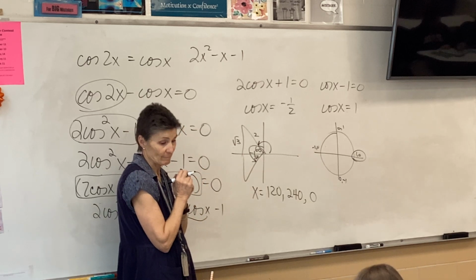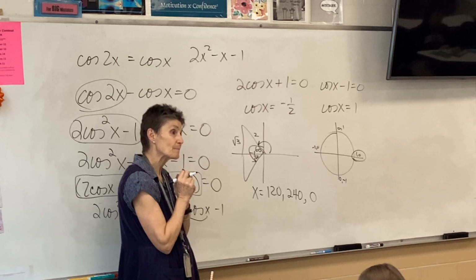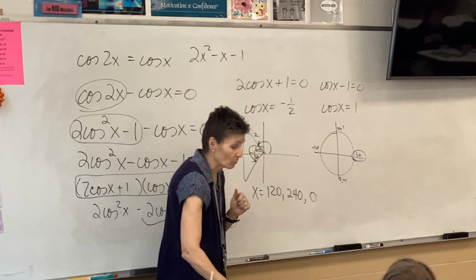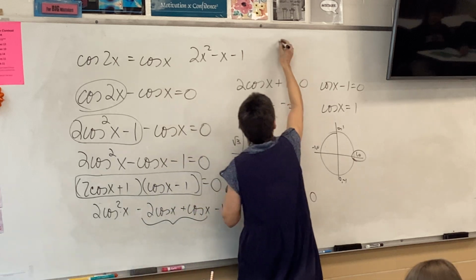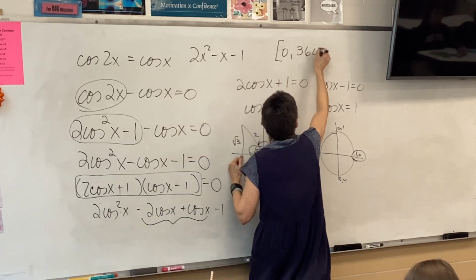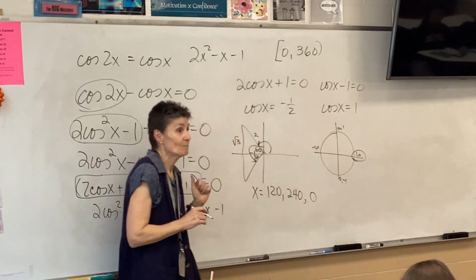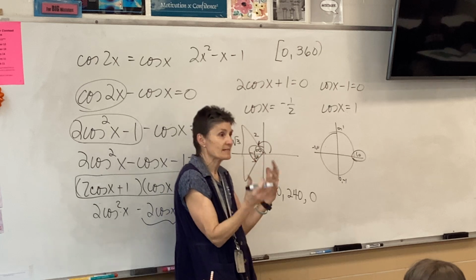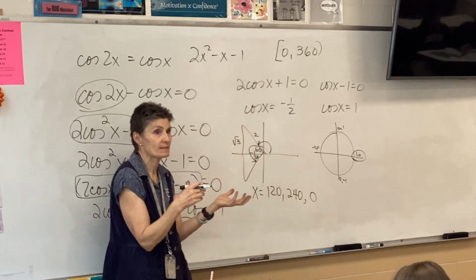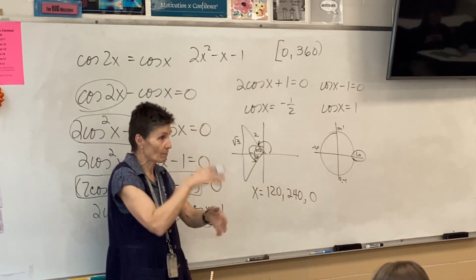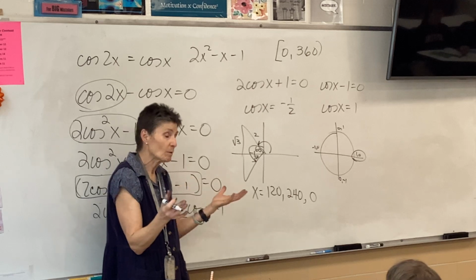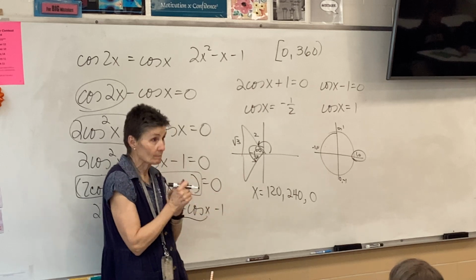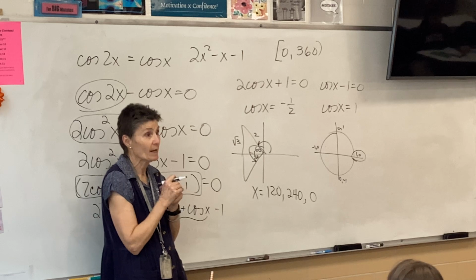So why do we put 0, not 360, or are both of them correct? Well, no, they're not both correct, because the directions say 0 is included, but 360 isn't. It's kind of redundant, because doesn't the same thing happen at 0 and 360? Exactly. So generally, we include 0 and not 360. If they were both included, you would write them both down. That's just how the rules are set.